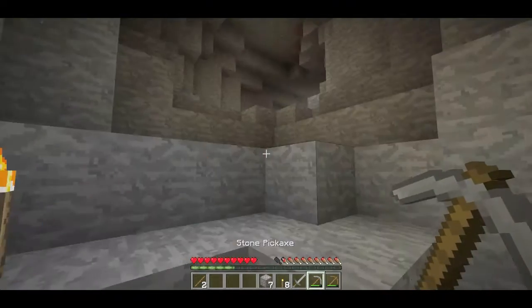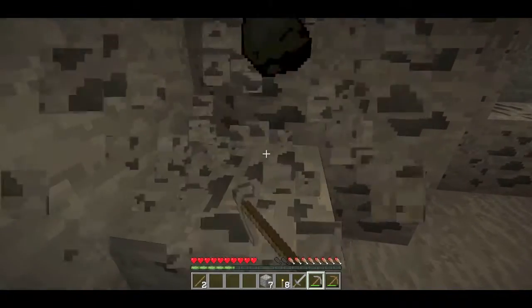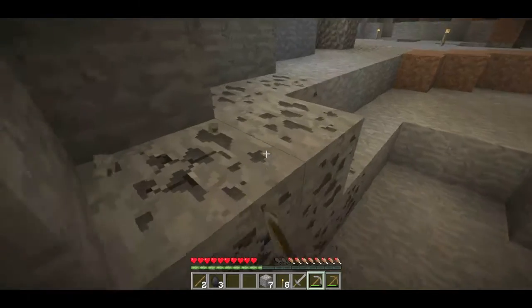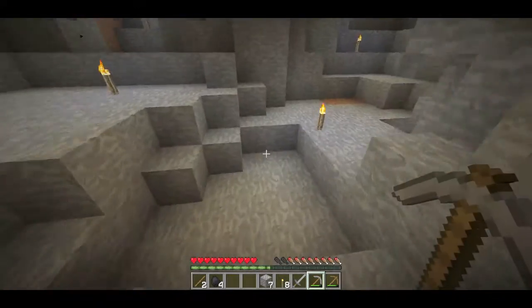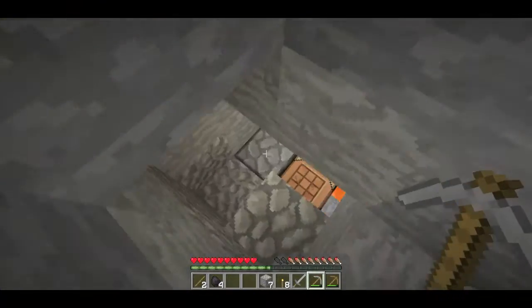So, yeah. I think we're doing pretty good. First video, pretty good. We already found a mineshaft and found a mob spawner. Dang, that's a good find. If you ask me, that's a pretty good find.